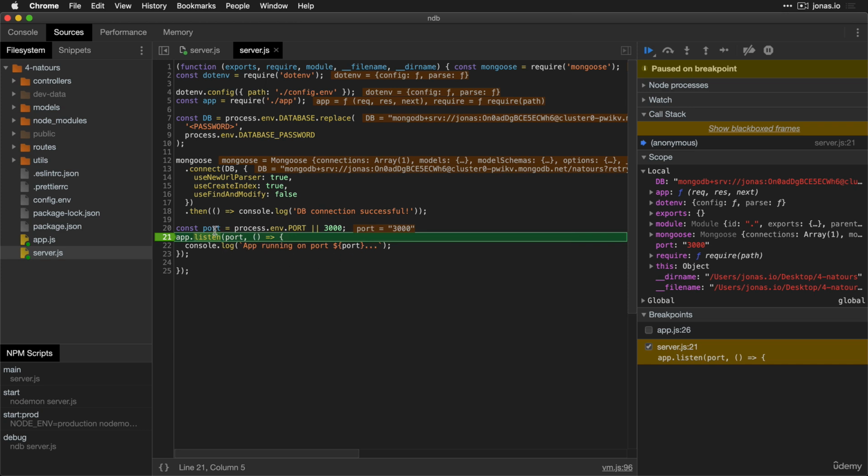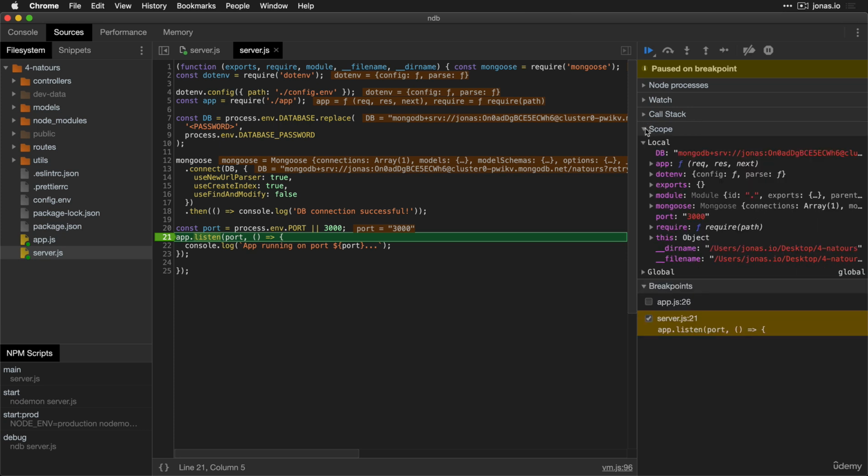For example, we can hover this port variable and we see that it's set to 3000. And also actually it displays here in this code here, all right? And then the third way of seeing it is here on the right side. So we have a couple of tabs here. So node processes, the watch, the call stack, which is not really important for now, the scope, and in the scope is where all our variables are. Okay, and so here again, you have the port set to 3000.